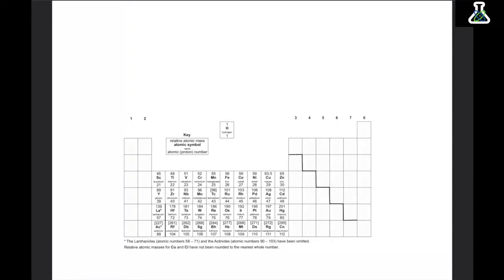Transition metals are the ones right in the middle of the periodic table. And these are all of our typical metals, so we have things like copper and gold and iron, the most common metals that we use all the time. And the reason we use them all the time is because they're really hard, strong and shiny.